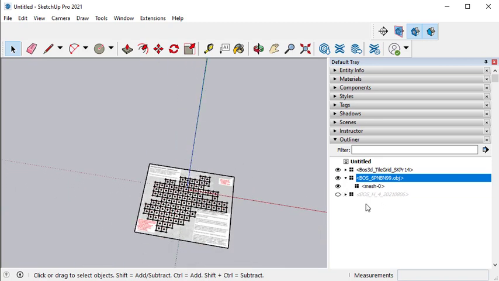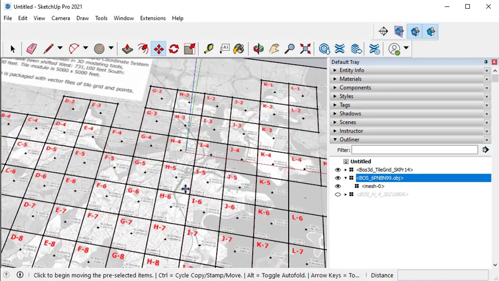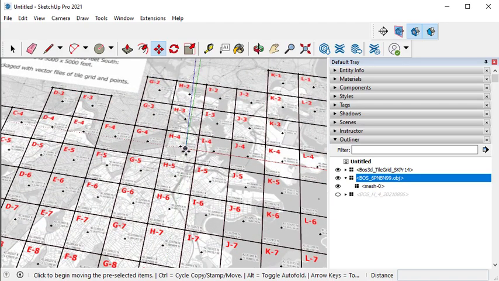And here's the magic. We're going to simply register this model here with our project coordinate system by selecting it, which you can do in the outliner. The new station model is selected, and we can then move it with the move tool, and we initiate the move by clicking here on the project origin.